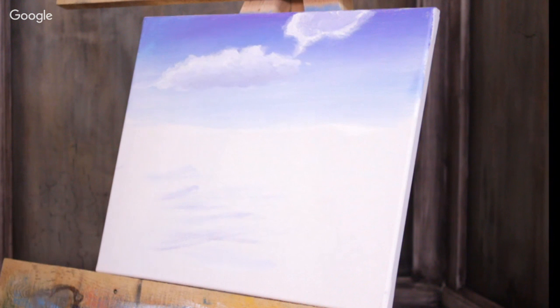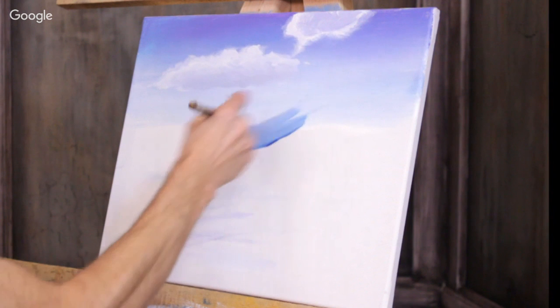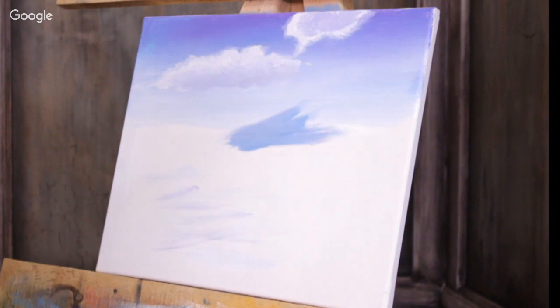All right, what else can I put in this sky to make it interesting? Maybe a mountain would be cool. So let's make a mountain. And this mountain's going to be covered with snow. I want to make a snowy scene. So put some blue on there.